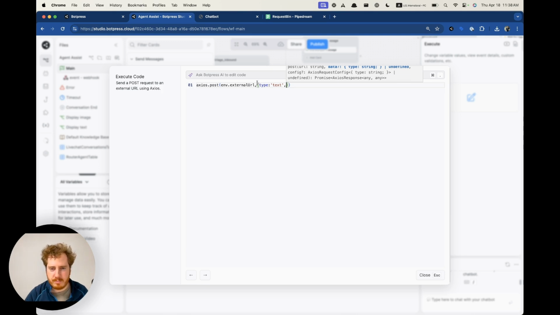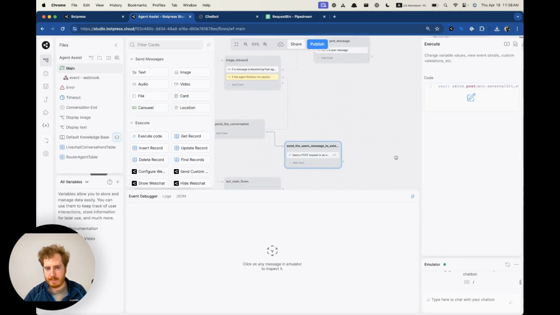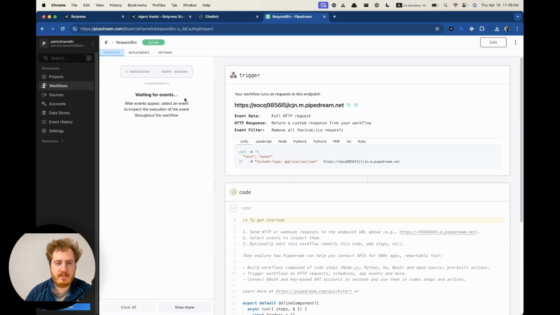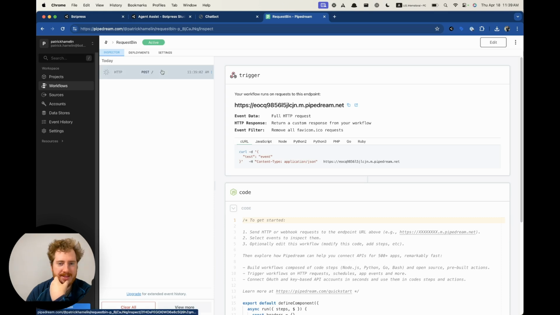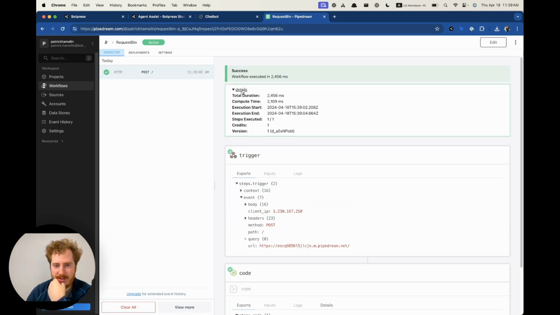Actually, could we just post the event? Is that insane? You probably want to bring it down a little bit. I'm going a bit bonkers here, but let's try it out. Because then I'd be sending the entire event to this, which is a lot, maybe. I don't know how big this is. Does it show the size? Yeah, it's kind of big.